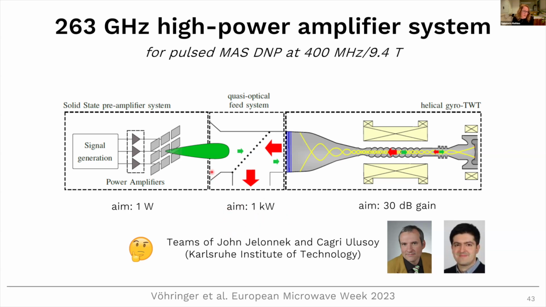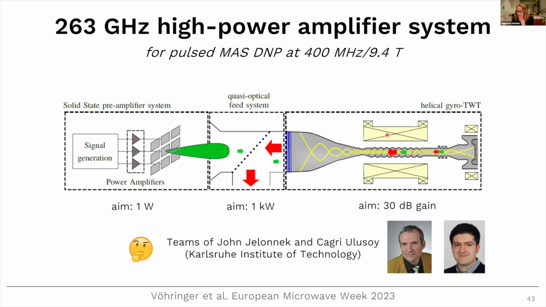Now, the design that they chose is actually quite different from anything that exists at the moment. For their solid state source, they're taking a very different approach than, for example, what Virginia Diodes is doing at the moment, where they up-convert from microwave radiation that's first generated at lower fields and frequencies. So they start immediately at 263 gigahertz, but then, to generate the high power, they combine an array of small sources into one. And that's how they aim to get to the 1 watt. At the moment, they're not there yet, but the first results are pretty promising.